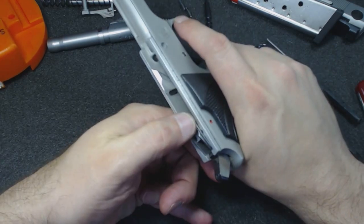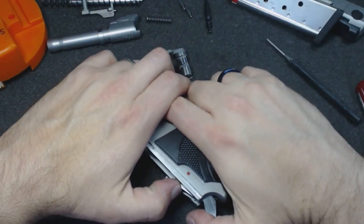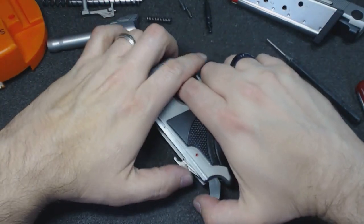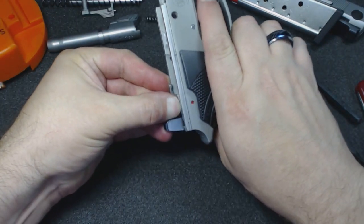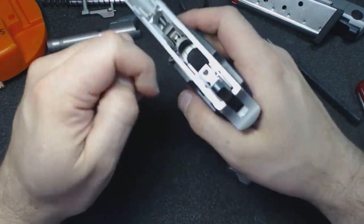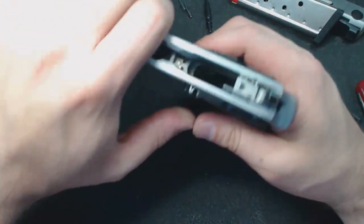Magazine disconnect. The hammer drop. So let's see. I don't want to break my thumb off, but essentially, if my hammer has dropped like that, then my trigger is also disconnected from the hammer. So it's still going to operate the firing pin safety, but so long as that safety... that's why it's doing that. That's the other reason. It's not so much for the hammer drop feature.